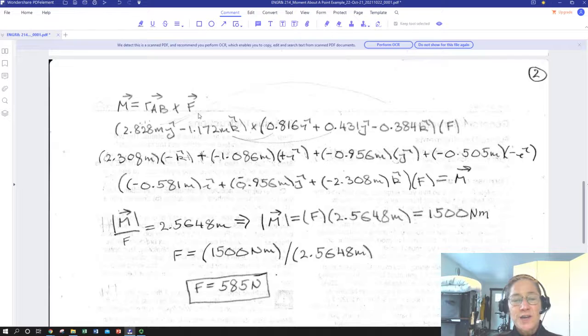And then, of course, j hat cross i hat is negative k hat. j hat cross k hat is positive i hat. k hat cross i hat is positive j hat. And then k hat cross j hat is negative i hat. And then, of course, the scalar negative positives follow. Collect terms. There's two terms going in the i hat direction. The other is only one term. And we end up with a total expression, which if we multiply by our scalar magnitude of the force, is the vector expression for the moment.